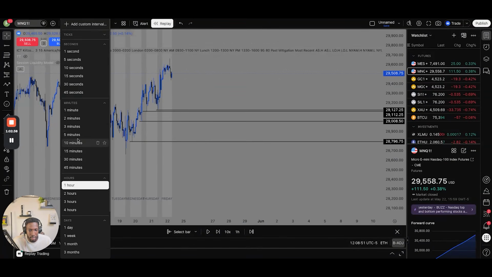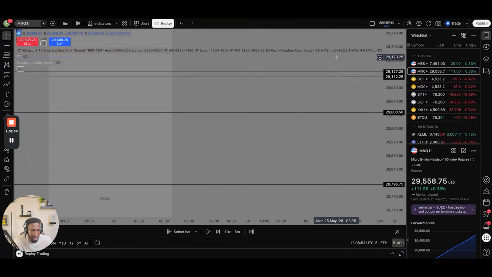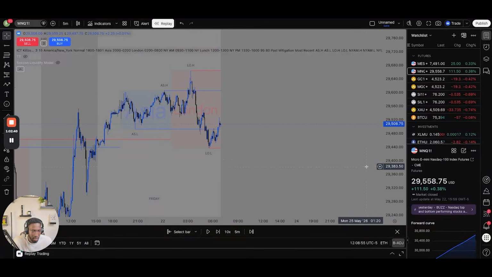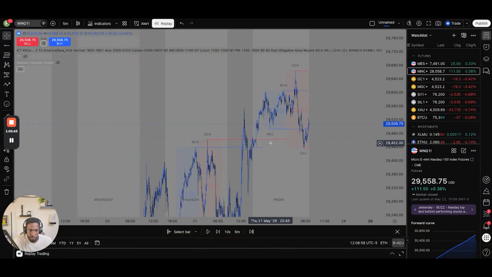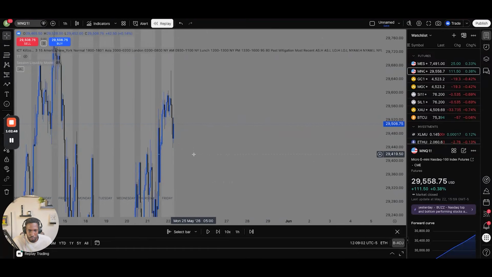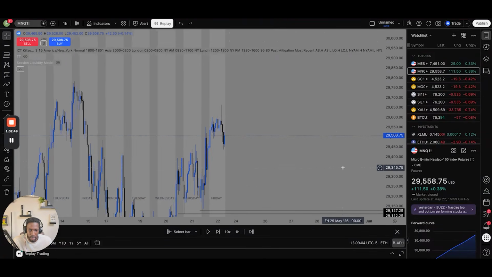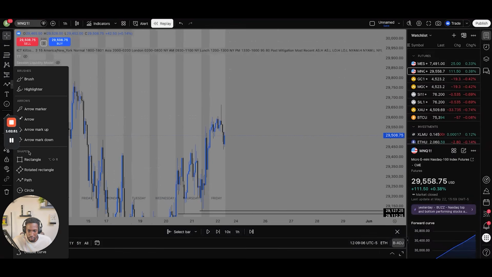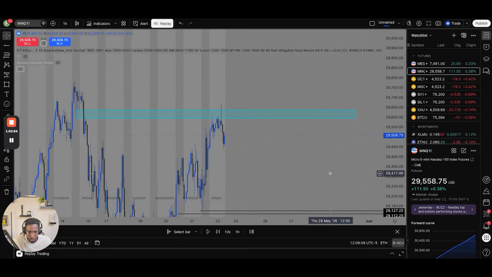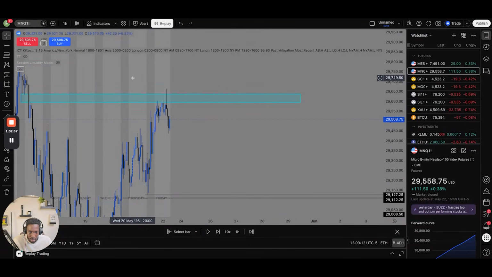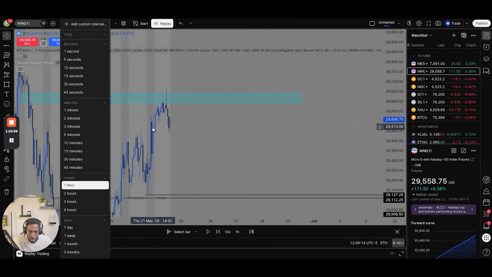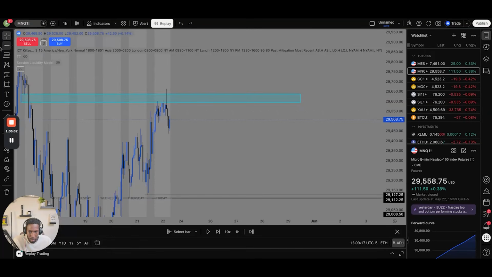So let's look at what Friday did. Nobody traded Friday, so let's look at it fresh together. Okay, looks like we're about to do some type of retracement. This candle just looks like a retracement candle. Inverse fair value gap on the 1 hour. So we might come down and start taking these lows that aren't protected.